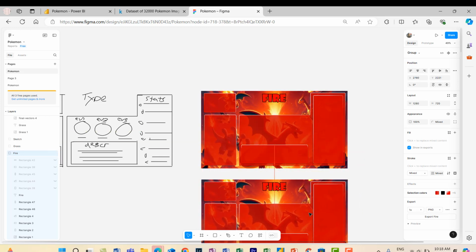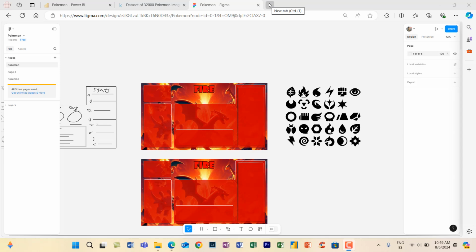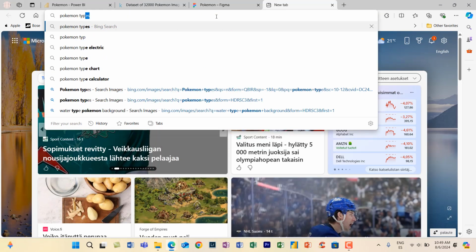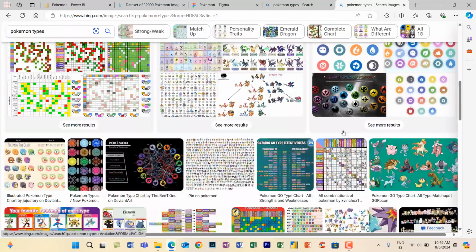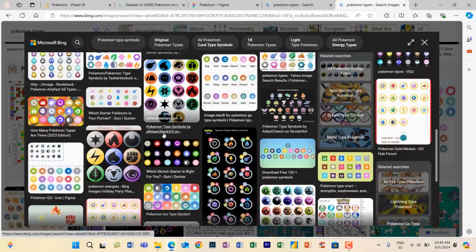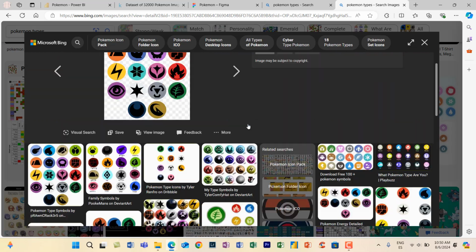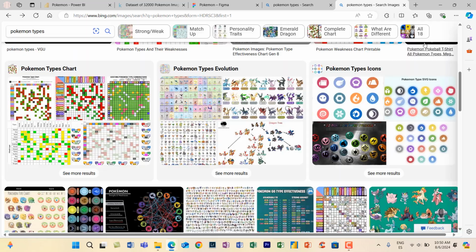But before we go to the second type, we need to add the type icon. So I'm here just googling different type icons that are available, and I found a pretty nice one with a black and white background.